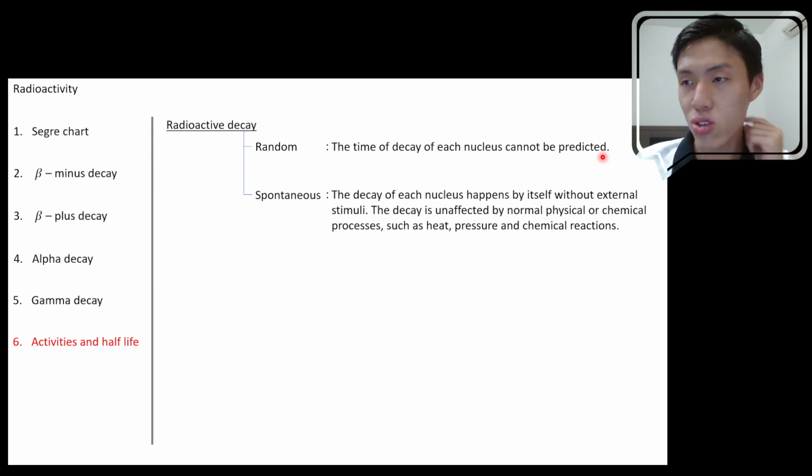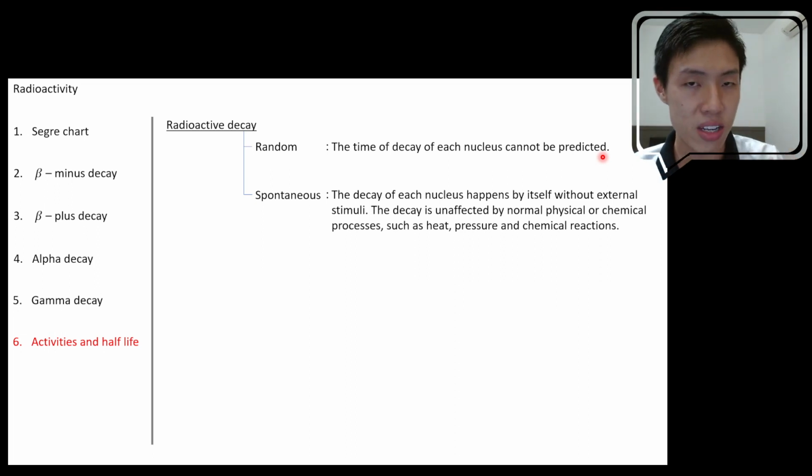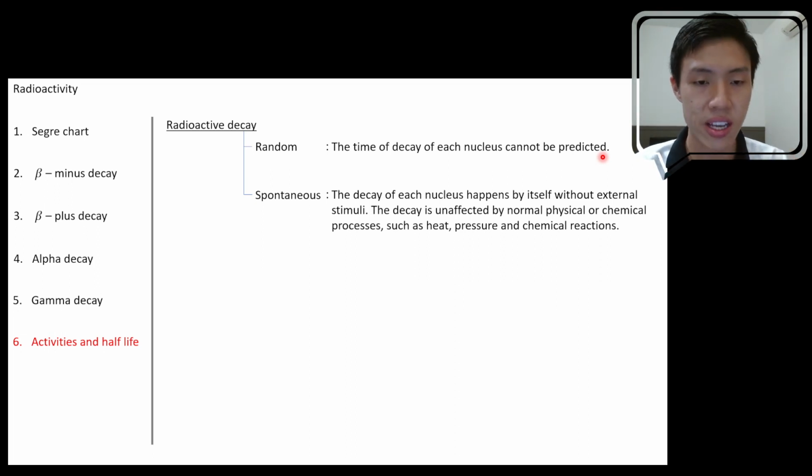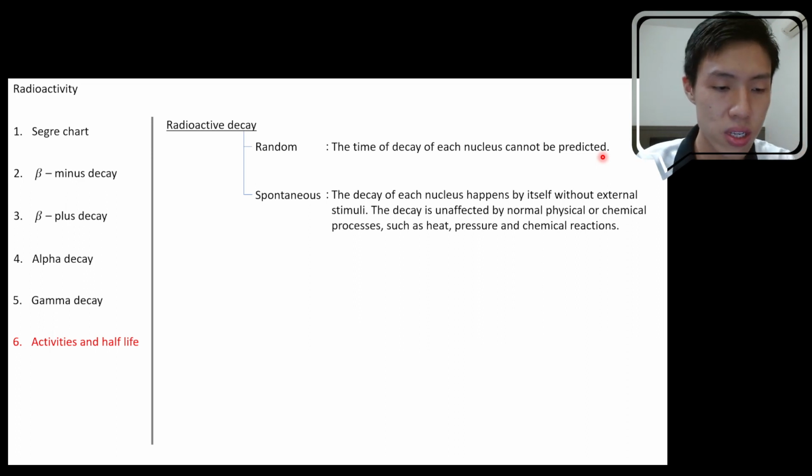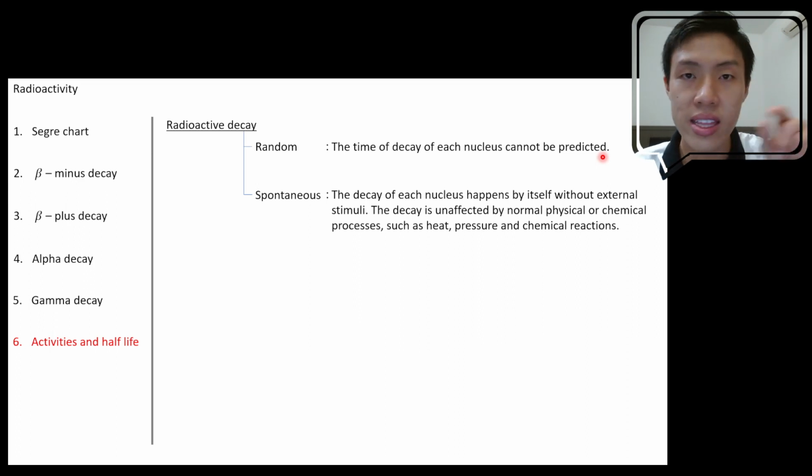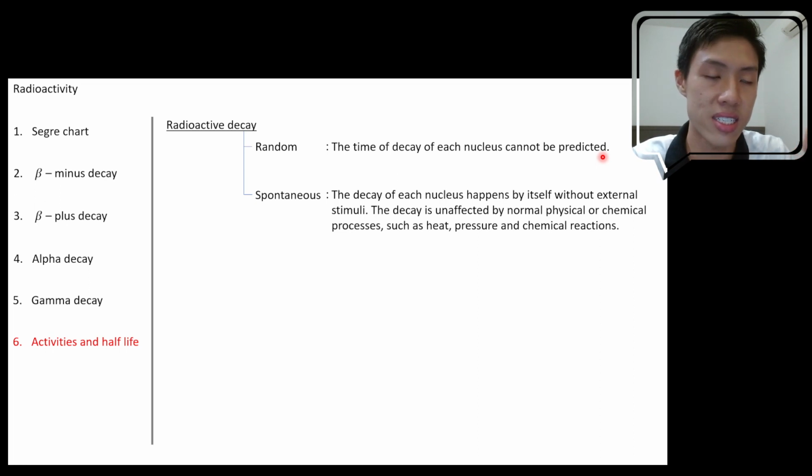Usually, if you are looking at a student answering an exam, you can predict how fast the student will finish the paper, because there are things you can observe, like the speed they are writing or how good their understanding of the knowledge is. Those are things you can observe in order to predict when the student will finish. So we call that kind of process not random, because you can predict when it can happen.